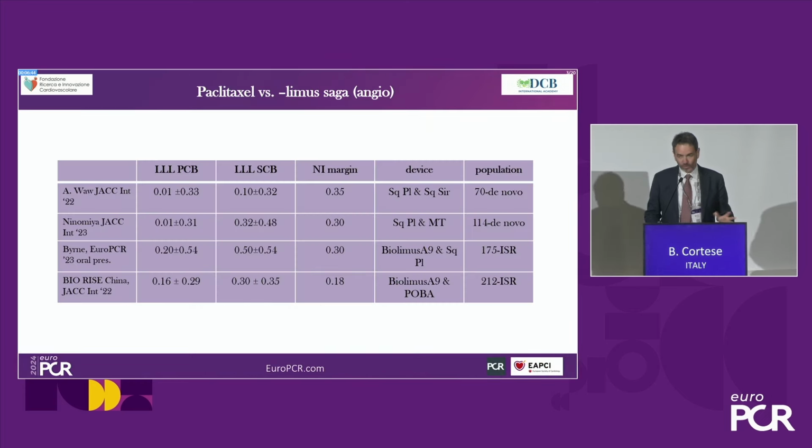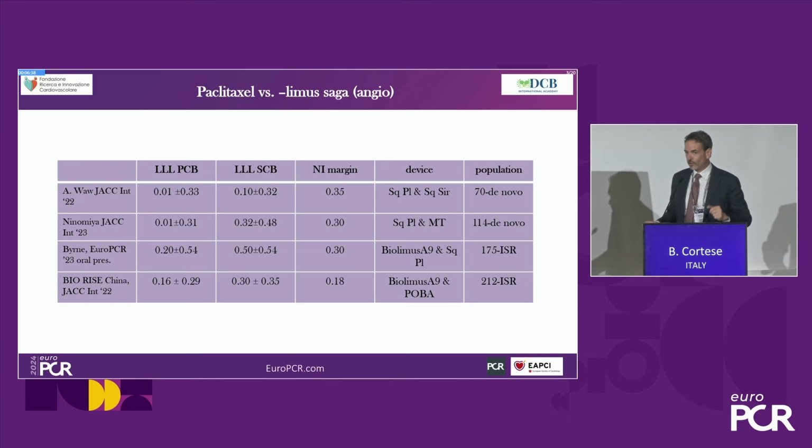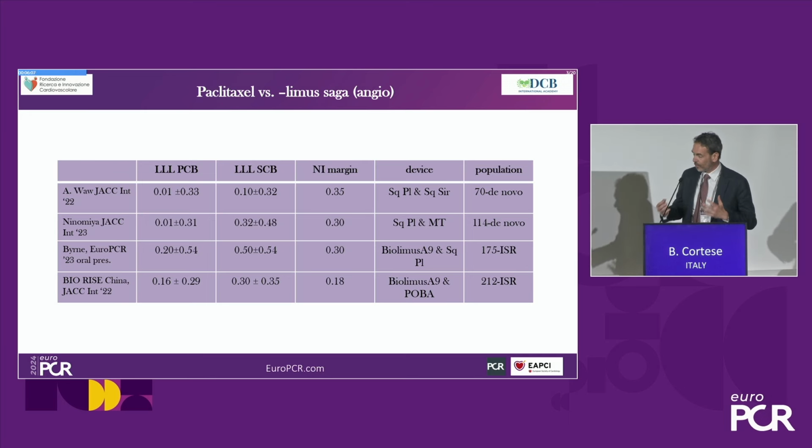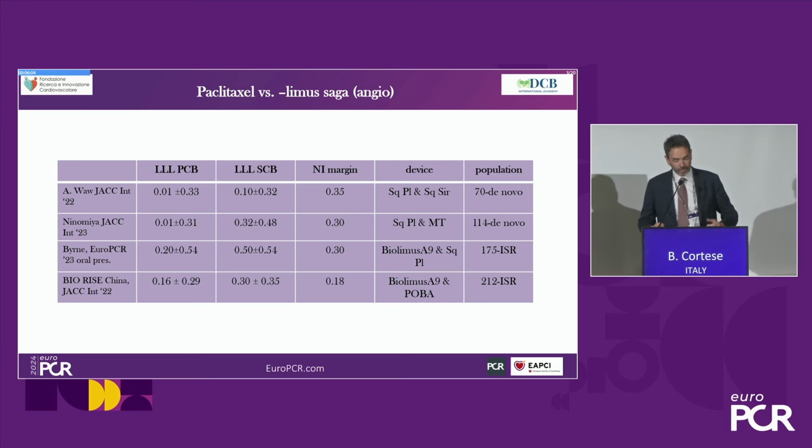Yeah. So Martin Leon said at the beginning that DCB is a hot topic in interventional cardiology. In DCB, the hot topic is whether paclitaxel or sirolimus is better. So these are some studies that investigated the differences in terms of angiographic performance of paclitaxel or limus drug-coated balloons. In the de novo lesions, you can see here that the performance differences are quite large. Specifically in the Transform 1 trial, Sequent Please did outperform the Magic Touch in terms of angiographic parameters.